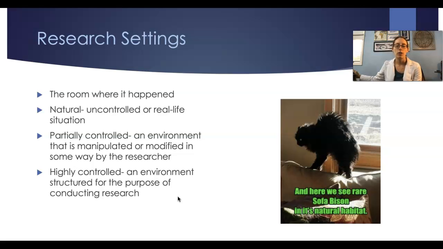We can also have partially controlled, which is an environment that is manipulated or modified in some way by the researcher. So say, for example, I open up the mall an hour early, so I know that I'm more likely to find more mall walking people versus non-walking people because the shops aren't open yet.